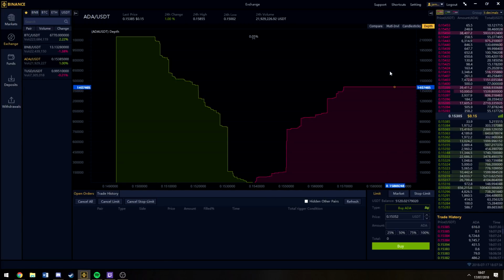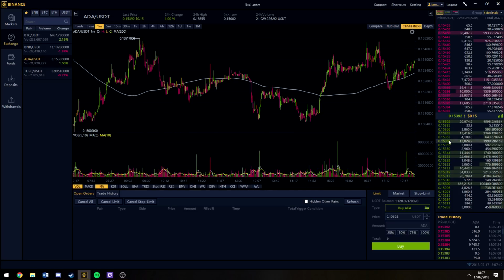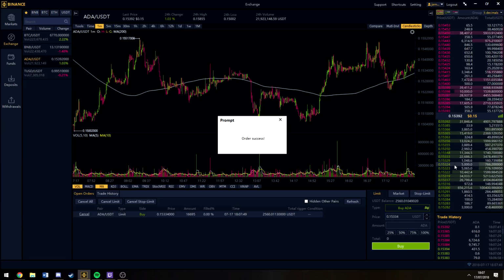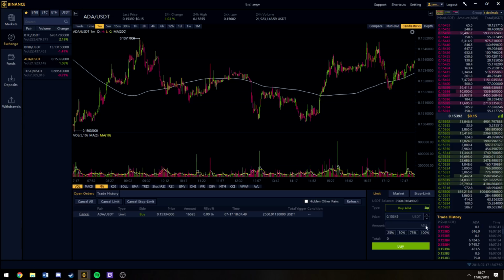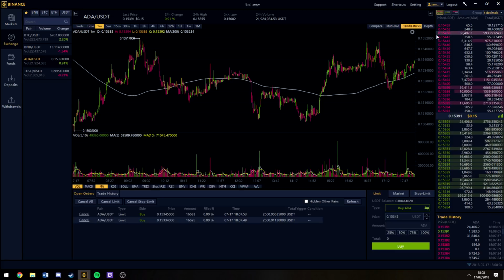So I'm going to buy, although I'm not going to buy at the actual market rate. I'm going to buy hopefully around this level here. So I'm going to put an order in, 40, in fact I'm going to put one in at 30, a little bit just before that order, and another one a little bit before that order. There we go. So we have both of our orders in now. We are going to have to wait there, just see if they do get filled, and if they don't, then maybe I'll market buy, but I'm really reluctant to at the moment, especially with that order being there.